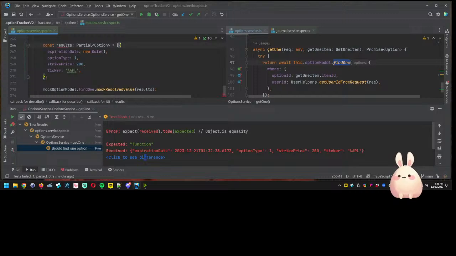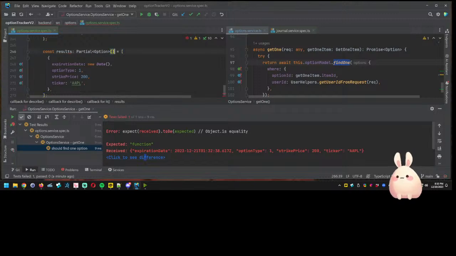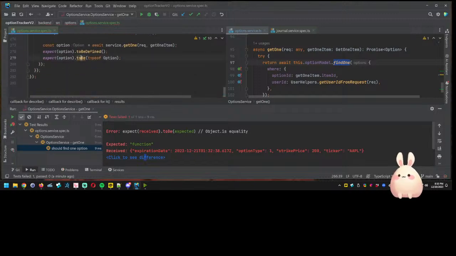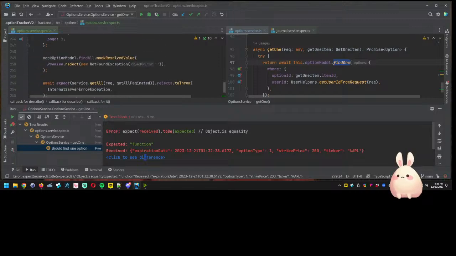Oh, I think it should be another array, right? I think it's going to be another array. Yeah.